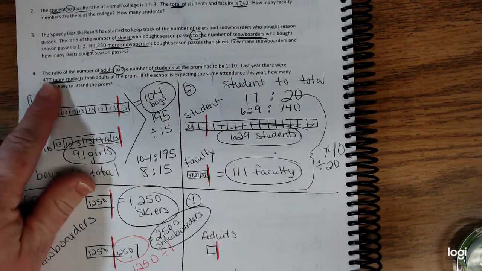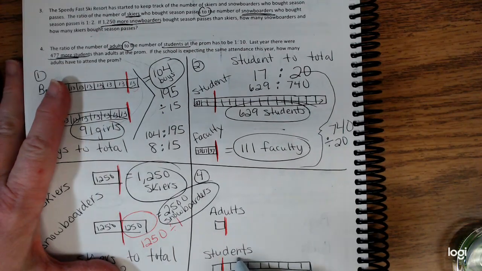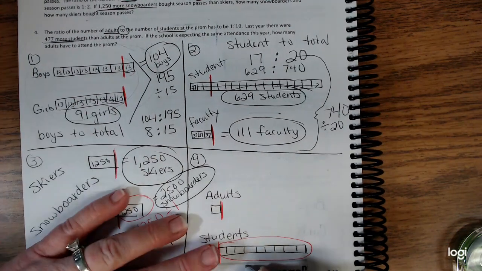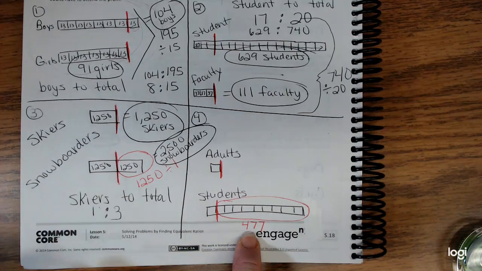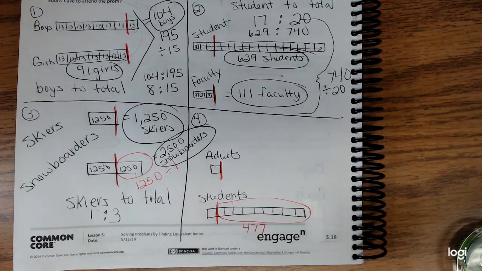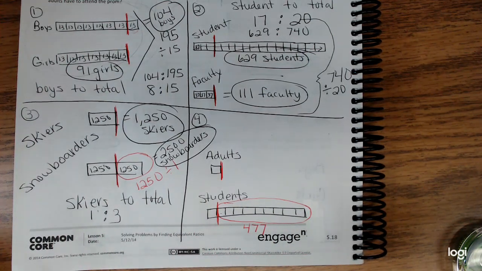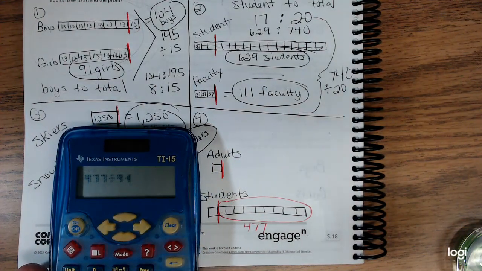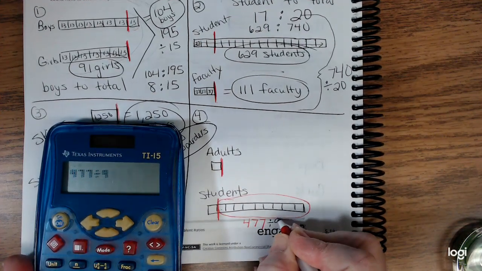Let's go up. The 477 happens to go with the more. So we're going to put a circle around all the more, and we're going to say that that stands for 477. I have to take 477 and distribute it into those boxes. 1, 2, 3, 4, 5, 6, 7, 8, 9 boxes. Then I'm going to take 477 and distribute it into 9. So let's go ahead and make sure we understand, put that on here.